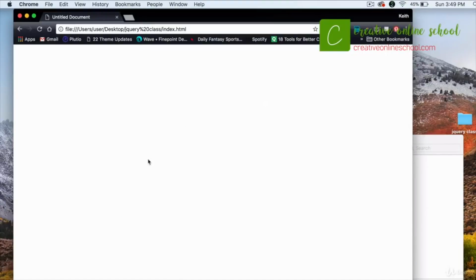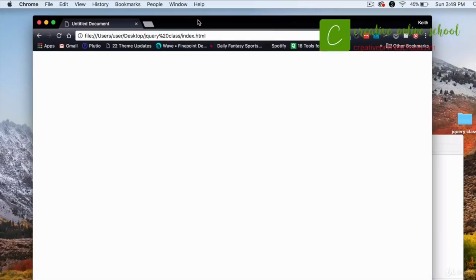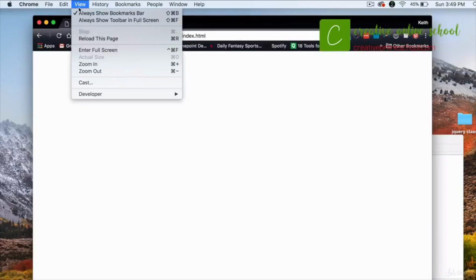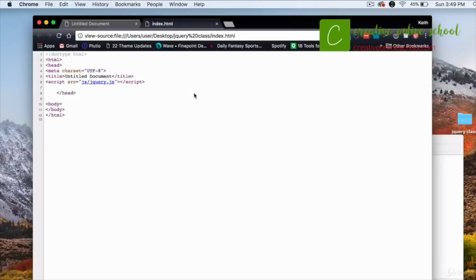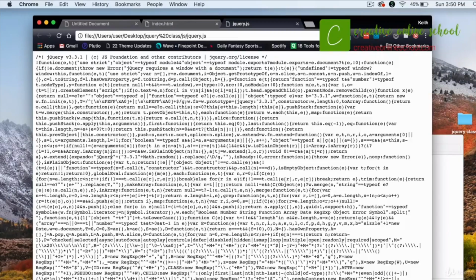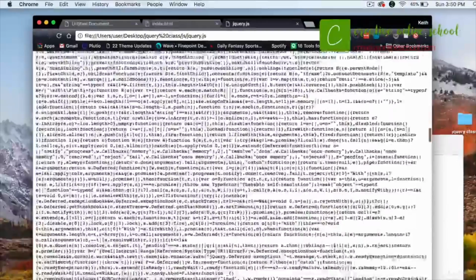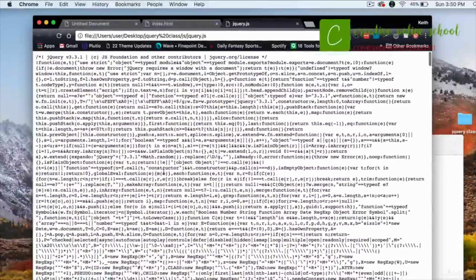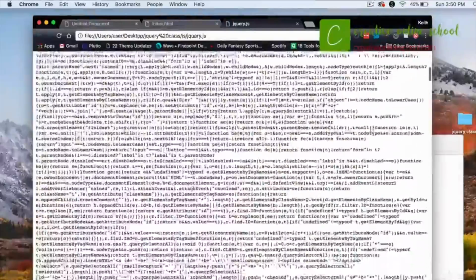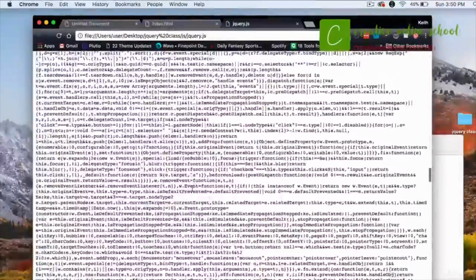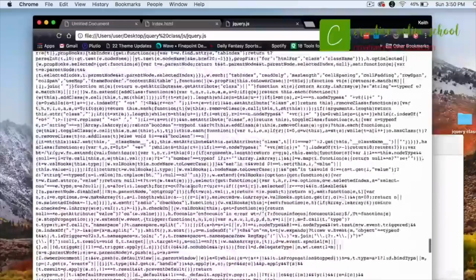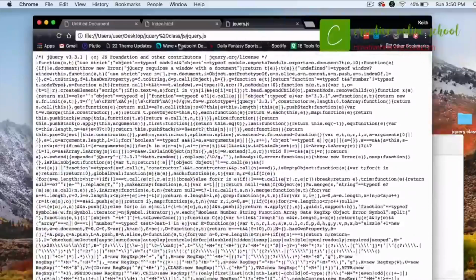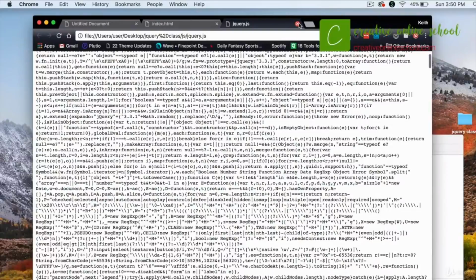So what I'd like to do here is, again, you're not really seeing anything going on here because we don't have anything working right now. We've just linked to the file. You can go to View, Developer, View Source, and you can see that this is the code that makes up my page so far. I've got this js/jQuery.js. And if I click on that, you can see that it pulls up all this crazy code. This is jQuery. Nothing in here that you need to be understanding or that looks in any way familiar, hopefully, just because this is all pre-written, nothing you need to do. So as long as I am seeing that, I know that this is linked properly.